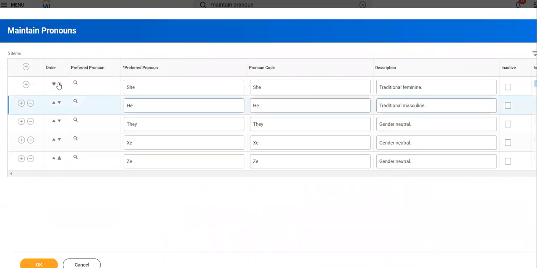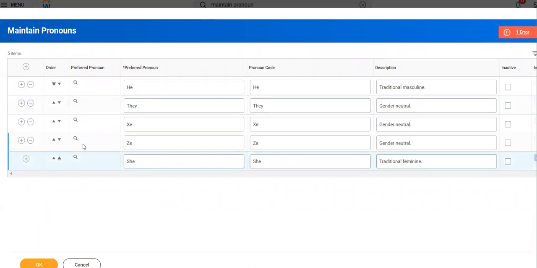You can modify whichever pronoun you want to make as the first option and whichever you want as the last option. It can be, I do not want to disclose. Such options can be put at last or first according to the requirement of any particular country.